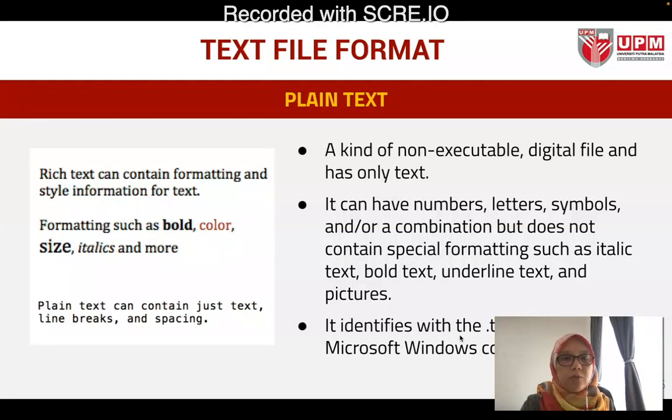It is identified with the .txt file extension on a Microsoft Windows computer. If you look at the image on the left-hand side, the top two lines are actually rich text format. Plain text is the third one, where it can only contain text, line breaks, and spacing, with no other special formatting.